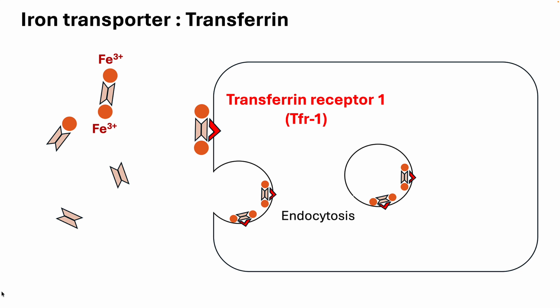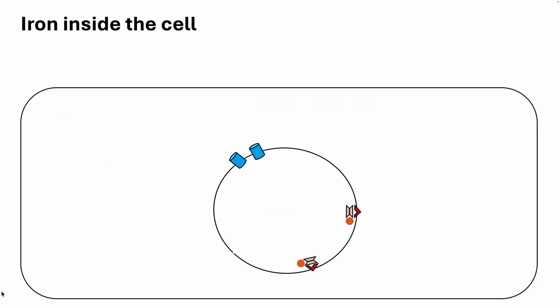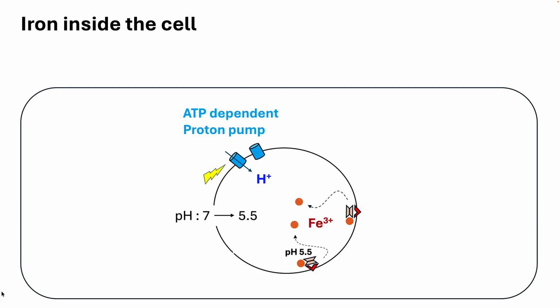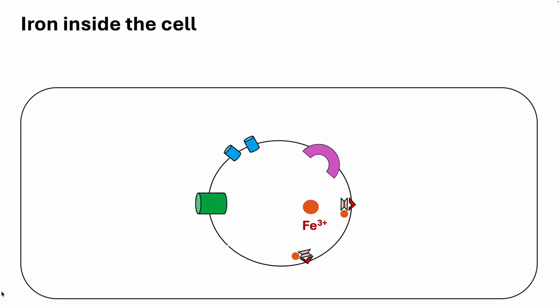When the cells need iron, they express transferrin receptor on the cell membrane, and transferrin binds to the transferrin receptor and is then endocytosed. After endocytosis, cells activate ATP-dependent proton pumps embedded in the endosomal membrane. The hydrogen ions drop the endosome pH from a neutral 7 to around 5.5, and that acidic environment will induce a conformational change in the transferrin protein, releasing the ferric iron. Since iron is in its ferric form, it is trapped inside the endosomes.